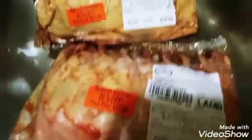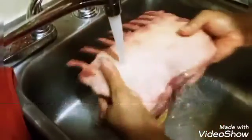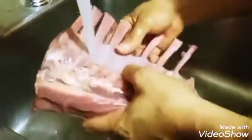Okay, so we're going to go ahead and get this meat rinsed off and get it in our pan so we can get it in our oven. Here's the rack of lamb. We've just taken it out of the package and we rinse it off. We're not going to cut any of this fat off. That fat is what's going to make that meat cook up so tender. We have rinsed this real good, and now we're going to put this in our pan.